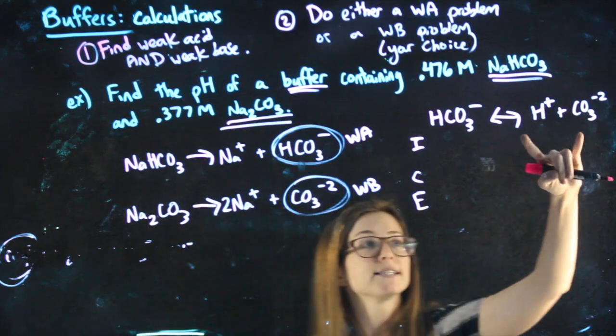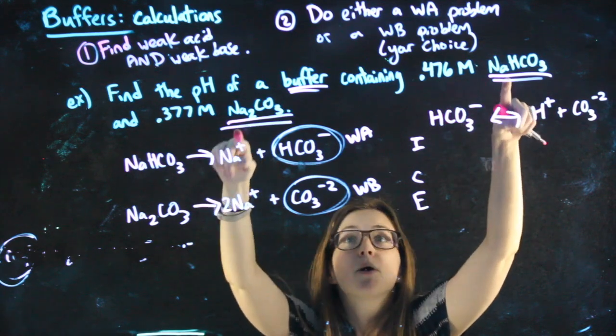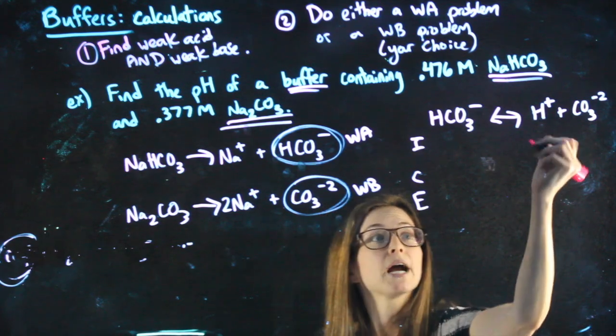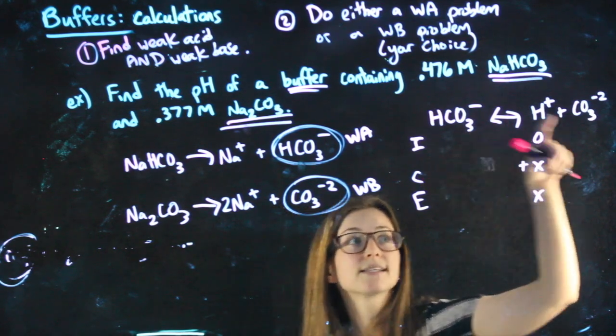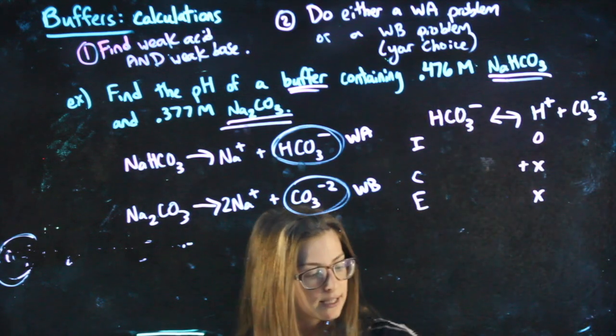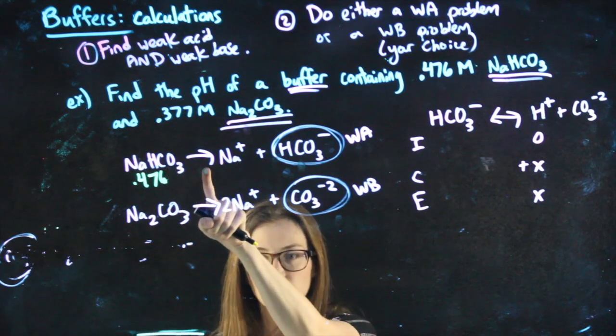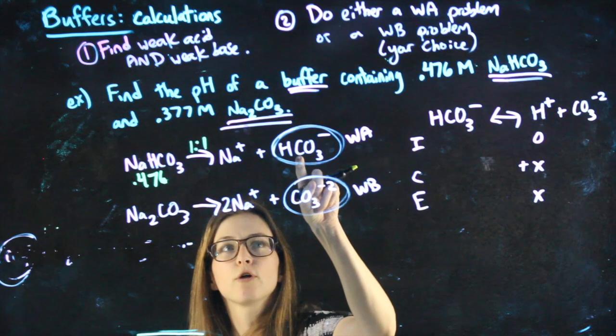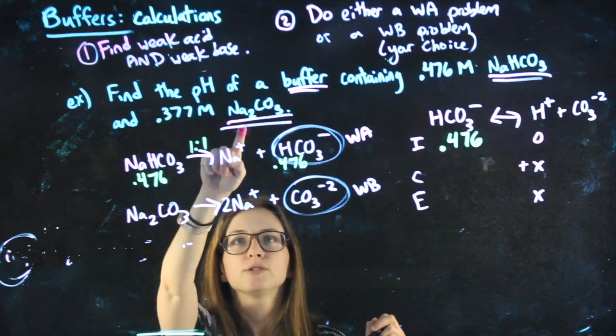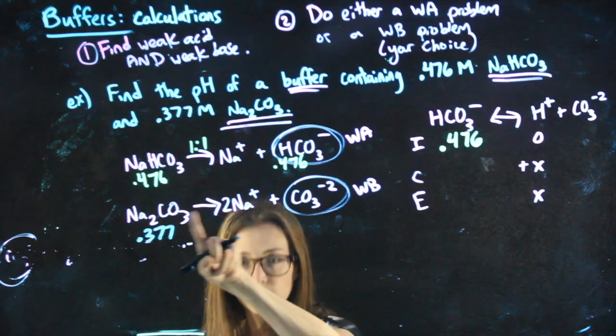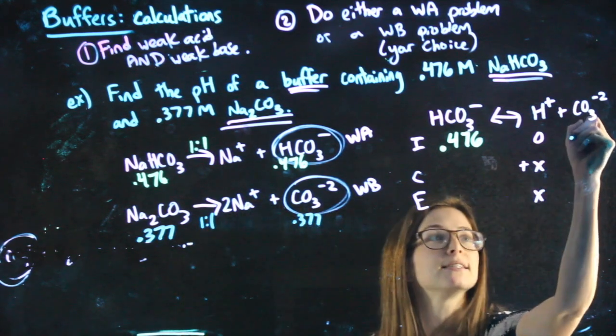Now, what's going to feel different here is the right side are not both zeros. And the reason why is that we have a molarity of, in this case, salts. But both the weak acid and weak base, we're starting with it. So our H plus is still 0 plus X gets me X. However, I need starting molarities for my weak acid and for my conjugate weak base. 0.476 was the molarity of NaHCO3. And because that's a salt with a single arrow, I can use a one-to-one ratio to know that my HCO3 has a molarity of 0.476. Na2CO3 had a molarity of 0.377. And because it's a salt, I used a single arrow. So I can use a one-to-one ratio and get 0.377 for the molarity of my CO3 minus 2.